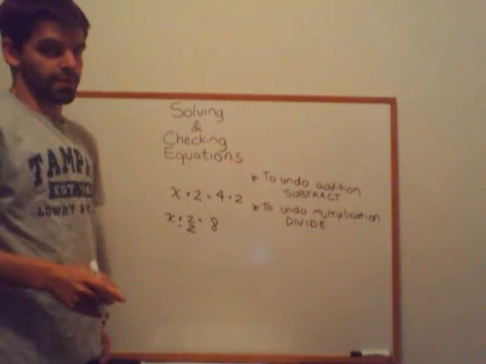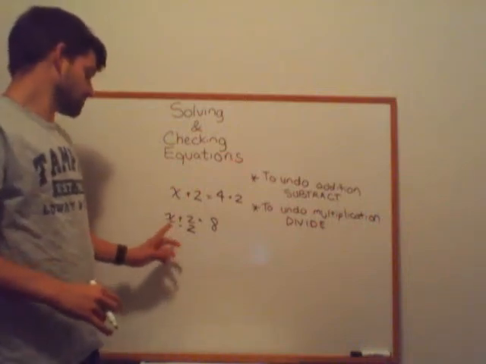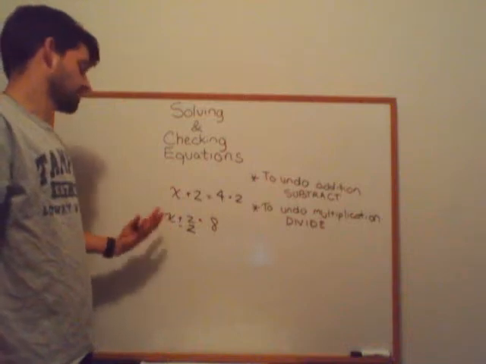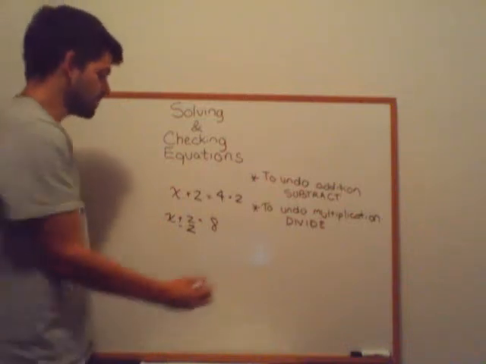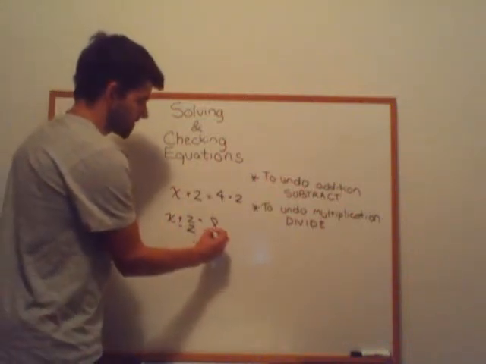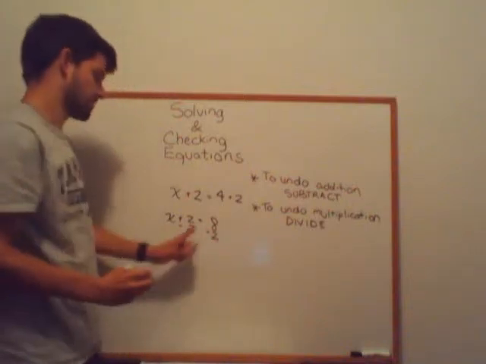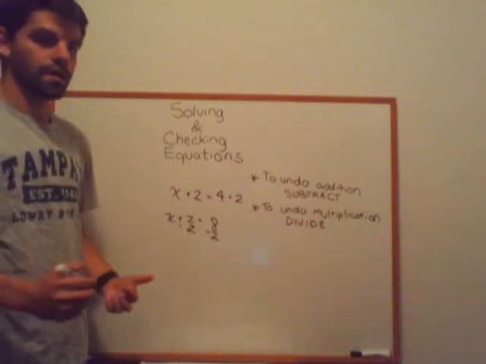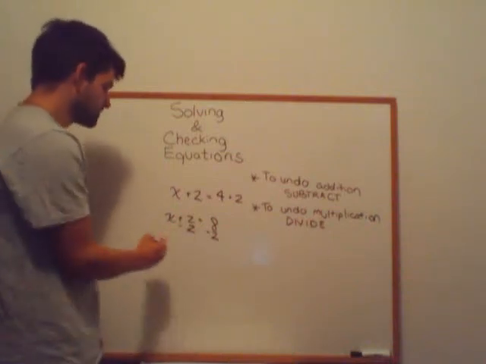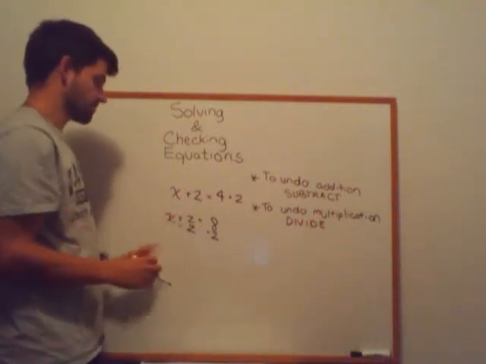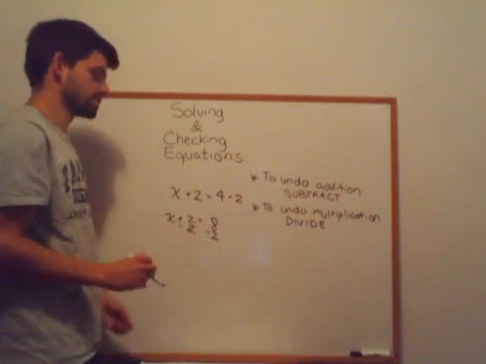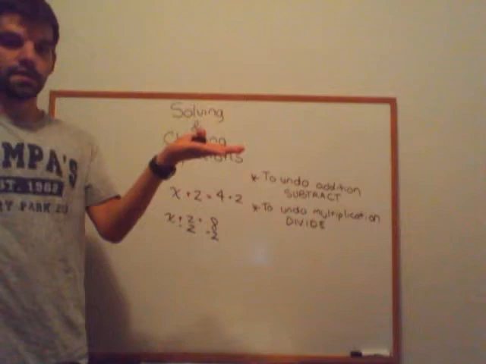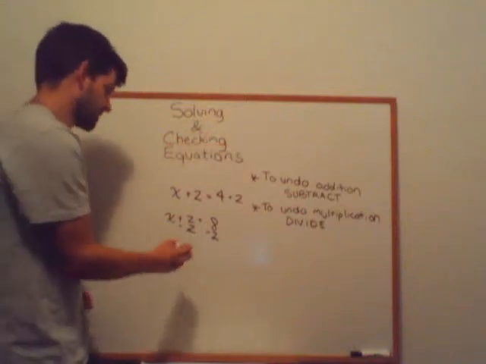But here's the rule and the catch. If you're going to subtract or undo to get your equation variable by itself, you have to do the same thing to both sides of your equal sign. It's kind of like a rule or a law. It's kind of illegal if you don't. You can do anything in math with equations as long as you do it to both sides. So think of it like a balance scale. You do one thing to one side, to keep it balanced you have to do it to the other.